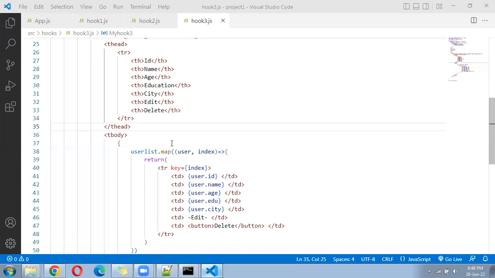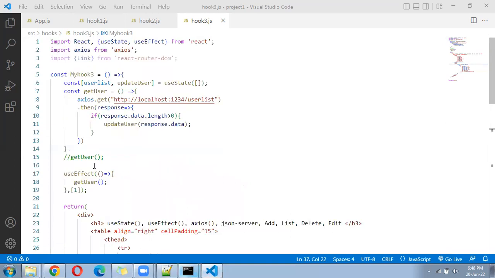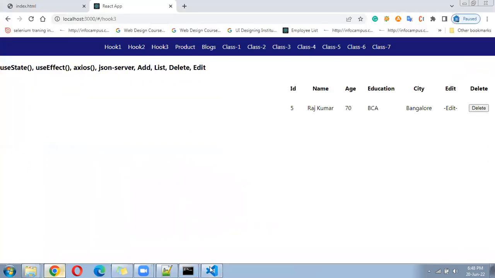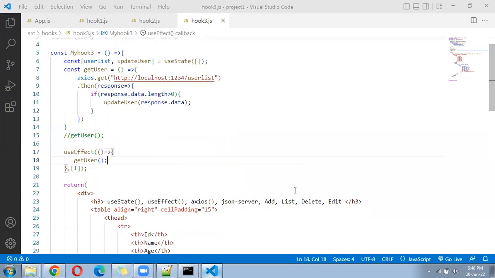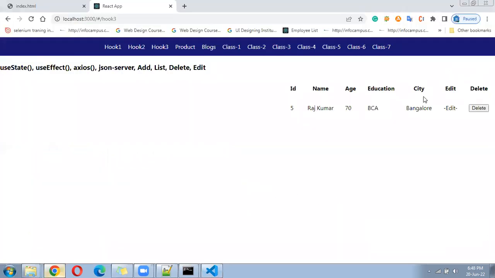Yes, sir. Come in this file. Data is coming here. Check now, whether your list is showing or not. We have one user in the JSON server that comes here. In my JSON server, I have only one user.